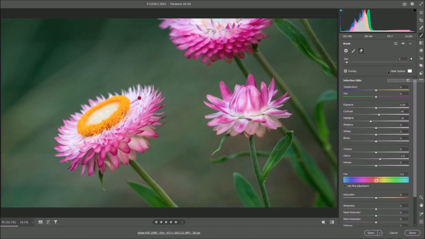So once again, I've made adjustments just to these two areas. Oh, hang on, I didn't do anything up there because I was still in eraser mode. So now I'm going to click the paintbrush again. That means I'll be adding rather than subtracting, and now I'm going to come up and do this area. Unclick the mask, and now you can see what we've got. So again, the change I've made is very subtle, but it's just taking a bit of that washed out area there and bringing it to life that little bit more.